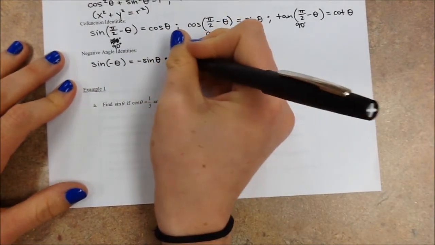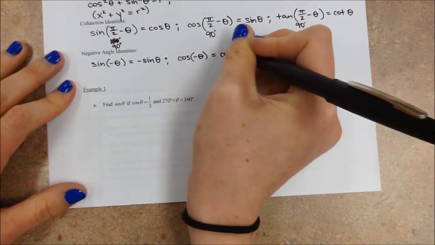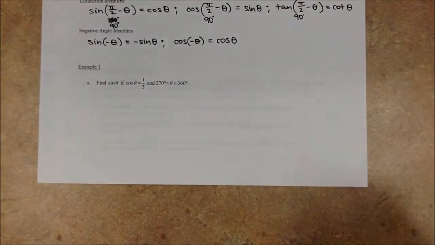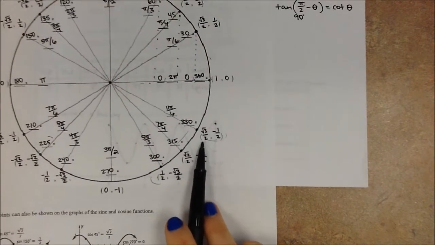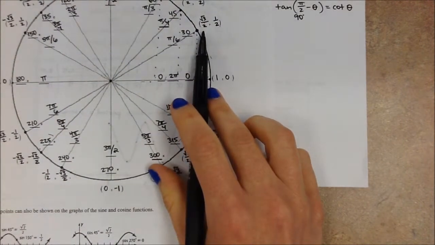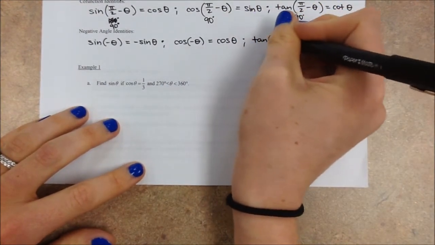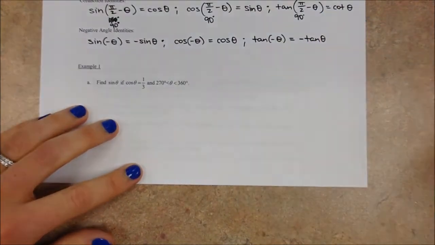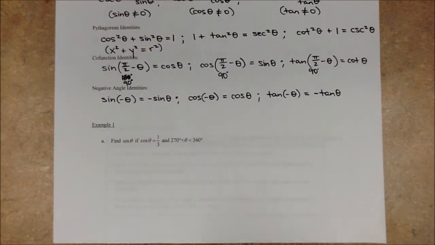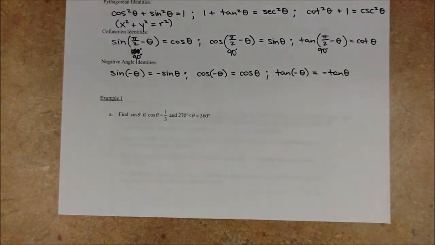The next one says that the cosine of a negative angle is actually the same as the cosine of that angle. So if we do 30 again, cosine of negative 30 is root 3 over 2, which is the same as the cosine of positive 30. And then tangent is also opposite. Tangent of a negative angle comes out to be the negative version of tangent. So while you're taking your final, any of these would be on a note card, so you don't have to have any of them memorized. Some of them you'll use more and more and you'll end up memorizing them, but you don't have to.